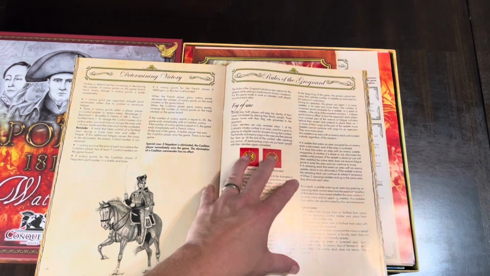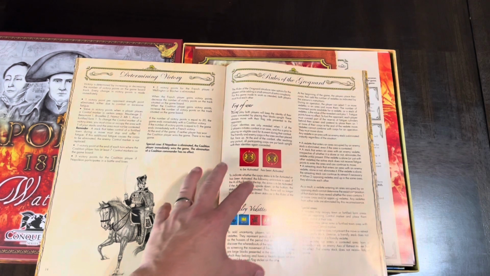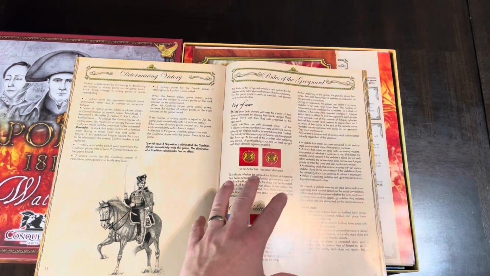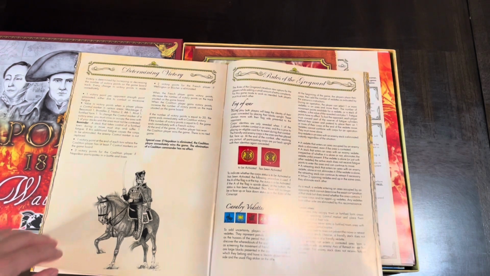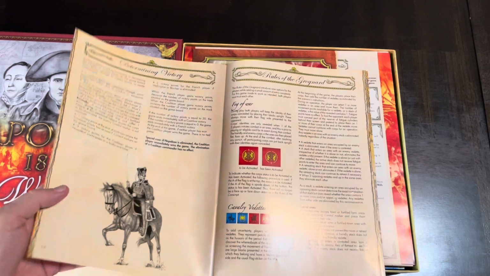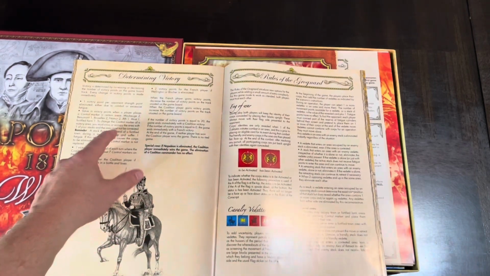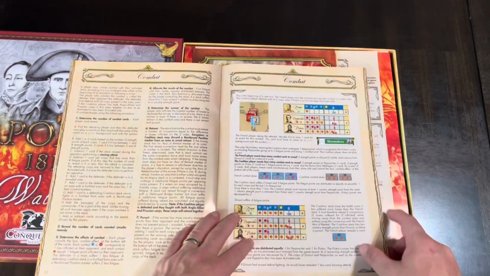Rules of the Grognarg. So this is dealing with that fog of war. This is where you're using the screens. So I guess that's the advanced play. Page 14 is determining victory. So 14 pages of rules, it looks like. And it's dual column. There's color. Font size is decent. So, not too in depth there.